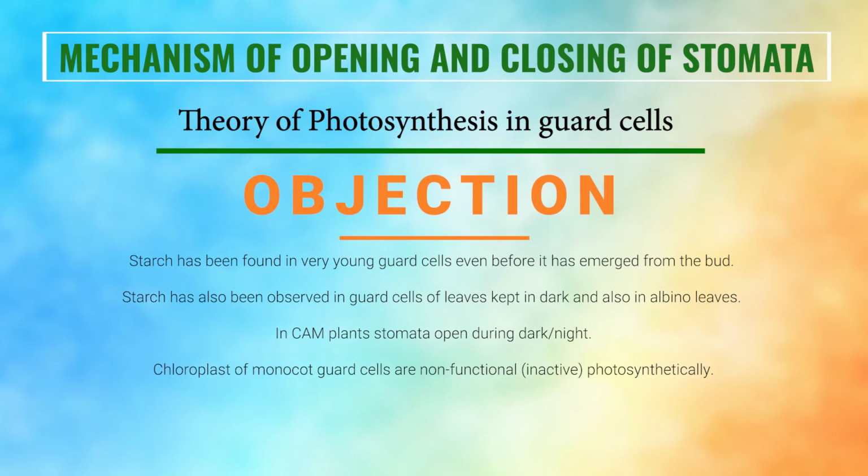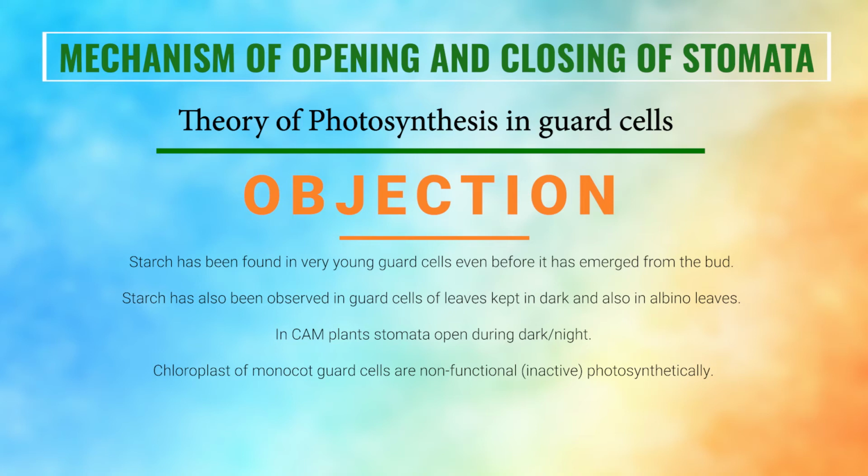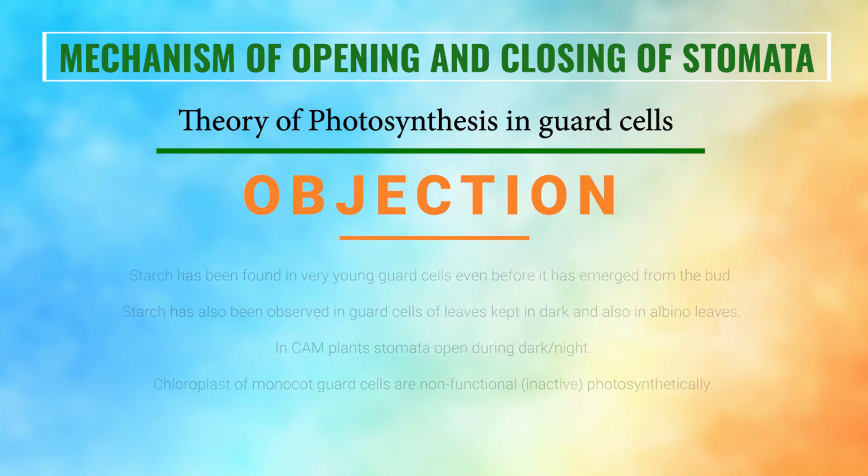Starch has also been observed in guard cells of leaves kept in dark and also in albino leaves. In CAM plants, stomata open during dark or during night. Chloroplast of monocot guard cells are non-functional, that is inactive photosynthetically. Thus, synthesis of starch in the guard cell is not dependent on photosynthesis. So, this theory does not get any preference.